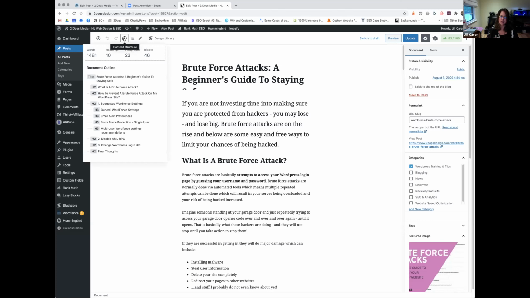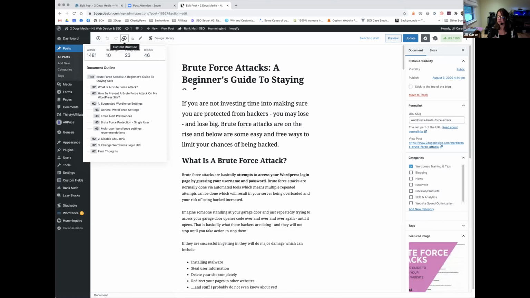So when you're looking at this little eye up here, it's your content structure. It's telling me I'm using 1,500 words in this post. I have 10 headings. I can see how they're broken out. And you want to make sure, I always stress this, make sure your headings make sense. Make sure your H2s are followed by H3s. Make sure these aren't H3s and then H2s are underneath. You want it to be consistent. So this just really helps you see that you're writing well-organized content. Make sure it all falls in line.